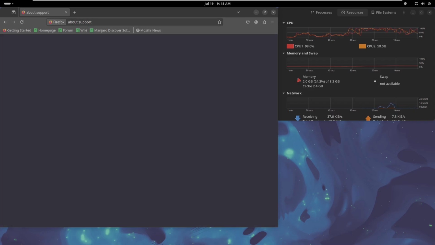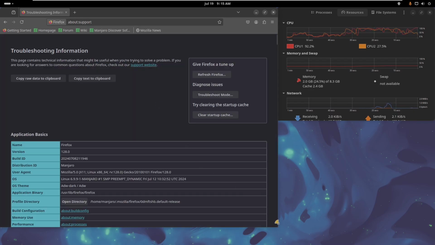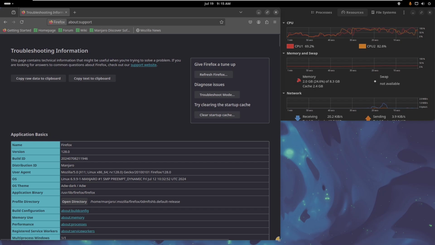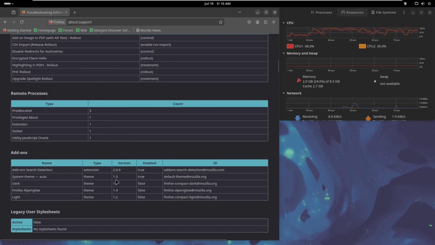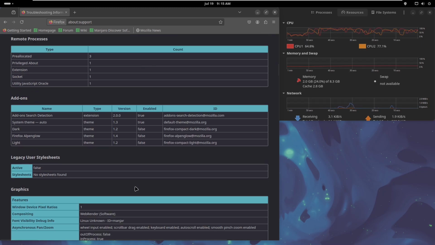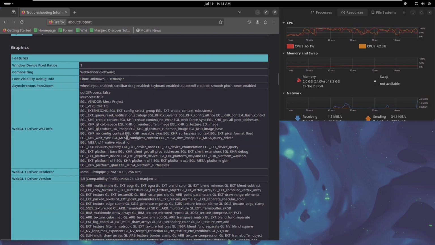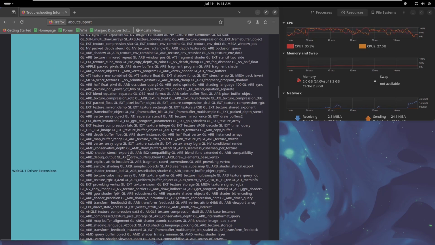So this will grab some distro information and the kernel you get is 6.9.9.1. So just pause the video and read everything. I'm not going to read everything because it's going to make the video lengthy. So just pause it and read everything on your own. Some important information will be here.